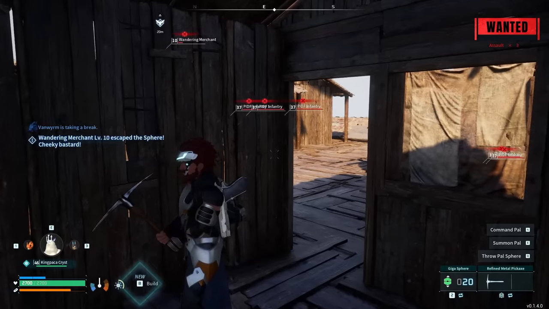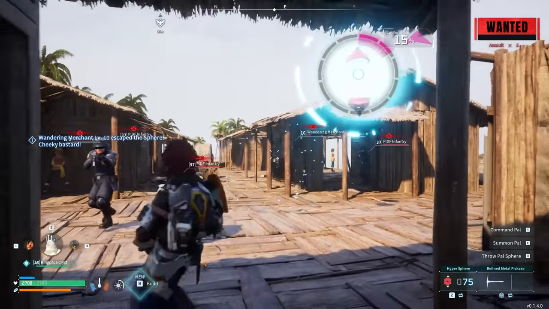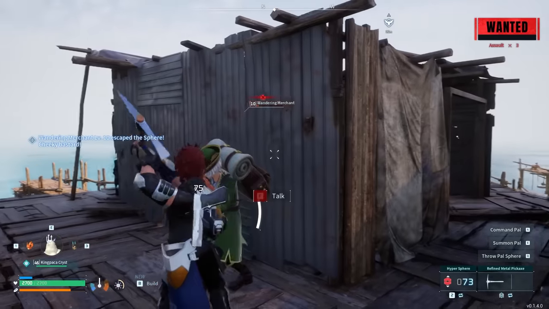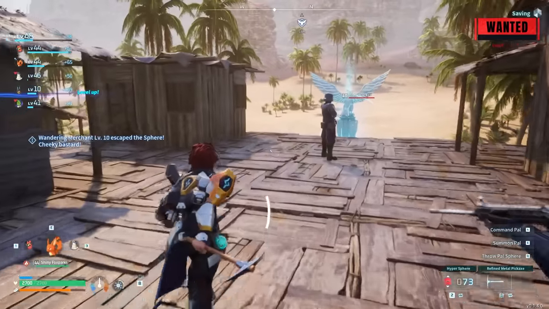All right, maybe I need a different sphere, hyper spheres. I don't want to waste all my legendary ones. Ooh, yeah, that's the same percentage chance. Why are you so difficult right now? No, shoot. Well, we'll get a different one at a different time. Excuse me, fellas, I'm out of here.